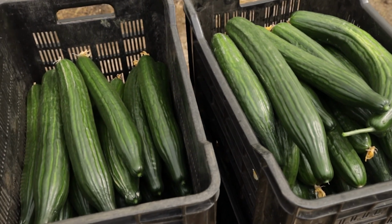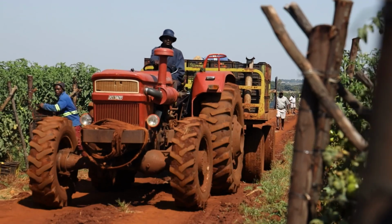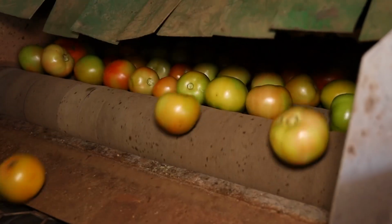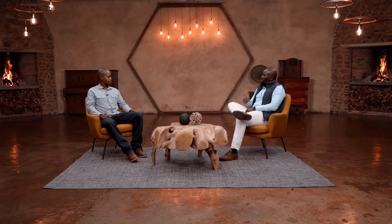So in the case of, let's say, tomatoes, for example, you want to have at least an early planting so that you are early in the market, but already somewhere in the middle, you need to have another planting so that by the time your first planting reaches its peak, your second planting is coming into production. And by the time your second planting reaches its peak, your third planting is coming into production. That way, depending on what you're aiming to supply on a weekly basis, you've got that continuous supply.